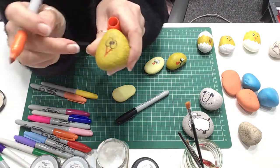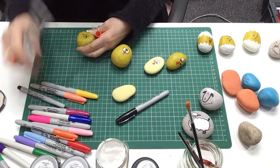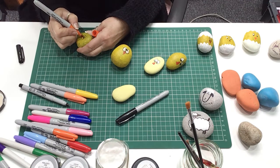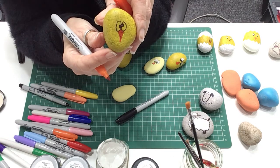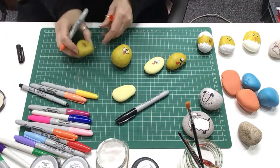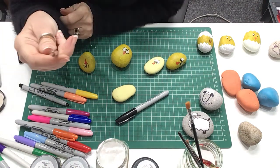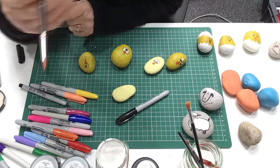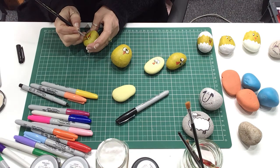And then, so that's this triangle that I've drawn, but you're taking the colour right up to where the eyes are, and just colour it in orange. So it's got a very long orange beak like that. And then just to give the eyes a little bit more detail, I have a paintbrush which has got a thinner end on this one. It's like a pointy end, and I'm just going to put some white paint in there.